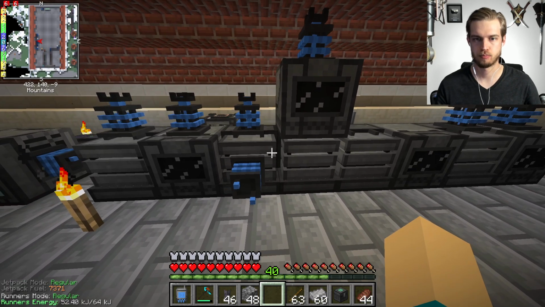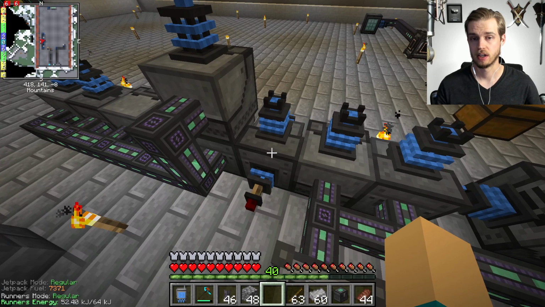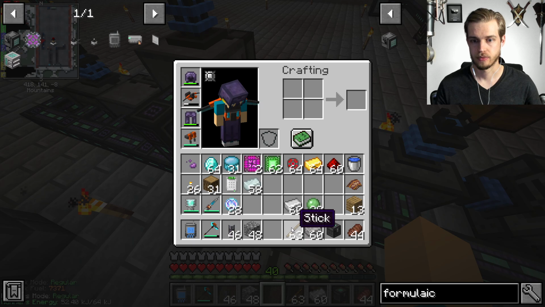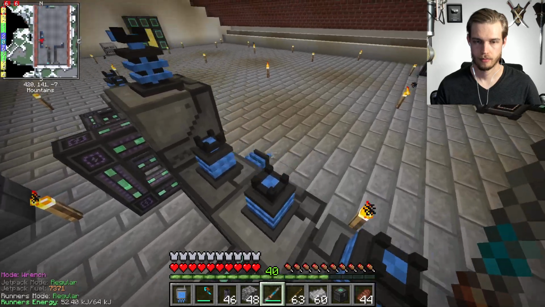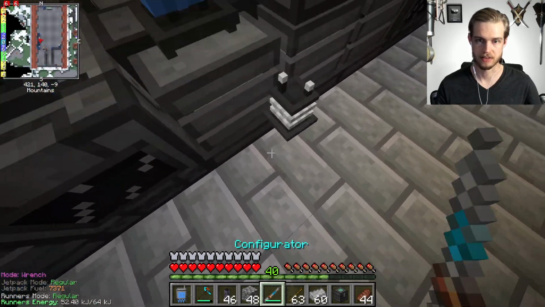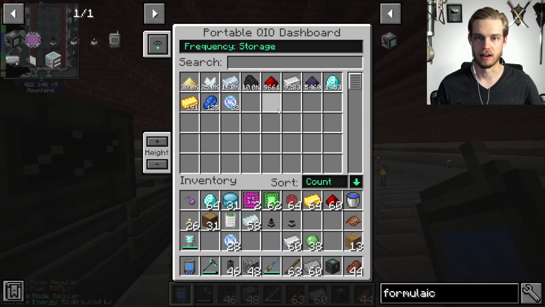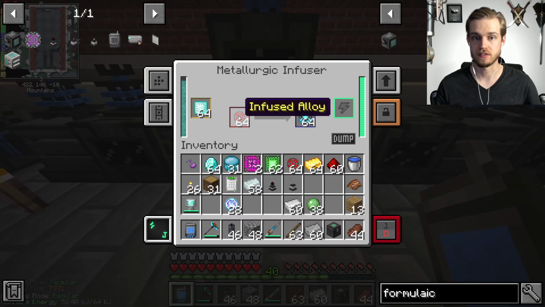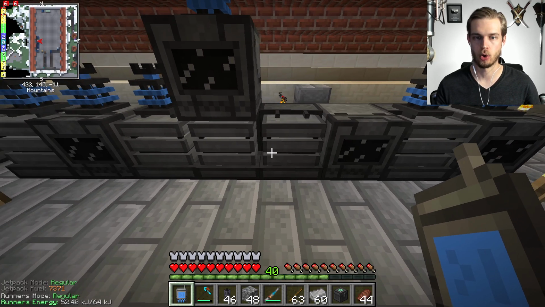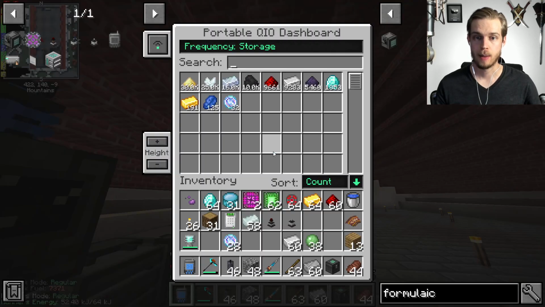I might have to separate these two machines. I might have to have a separate machine simply for this alloy. Yep, that's what I'm going to have to do. Otherwise, what would happen is if I ended up with 64 infused alloy in my inventory, then this thing would shut off. Even if this metallurgic infuser, let's say I pull out these atomic alloy and it kicks off and it needs more infused alloy, it wouldn't get any because this machine would be turned off because I have 64 infused alloy in my portable QIO dashboard.